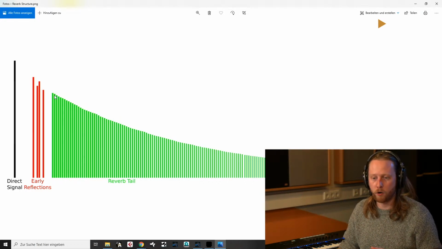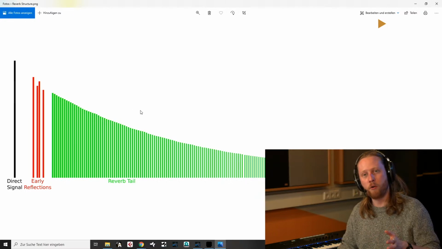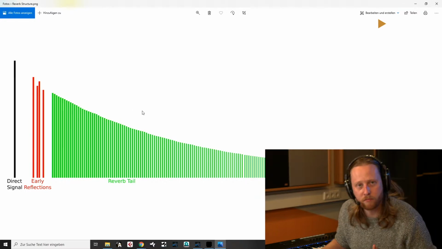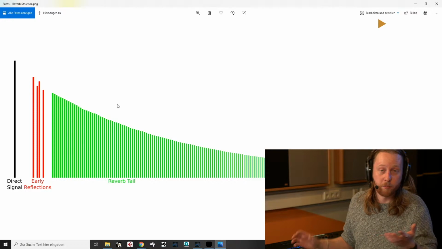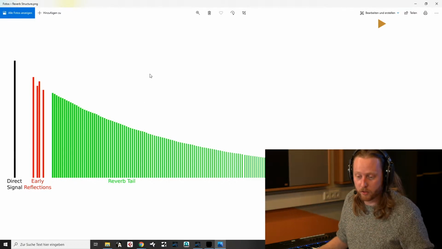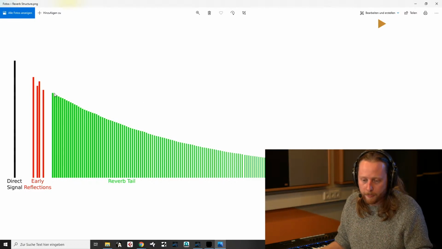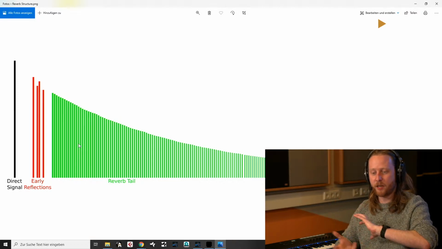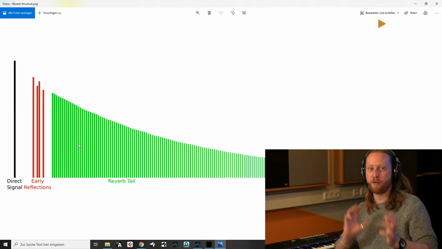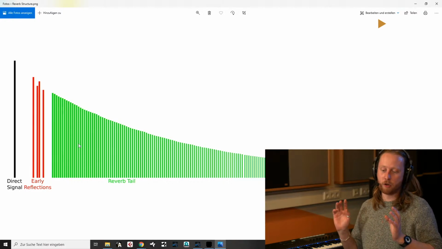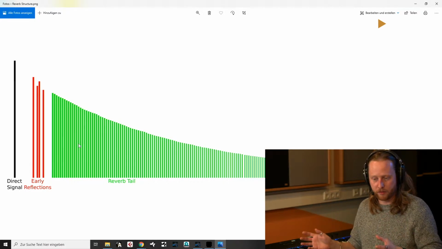So over time, slowly or maybe faster, depending on the absorption of the material and so on, it will get less and less energy. And this complex reflection of reflection thing going on here is called a reverberation tail.